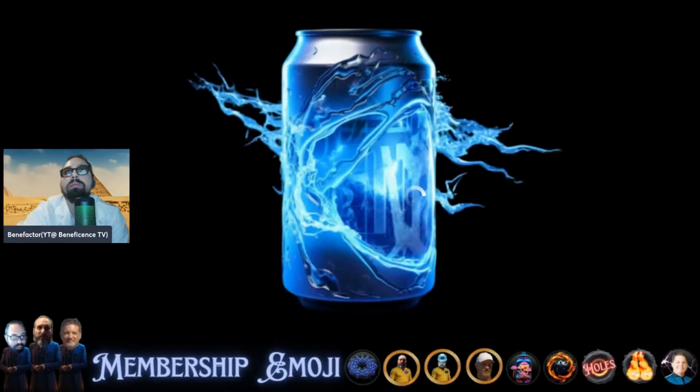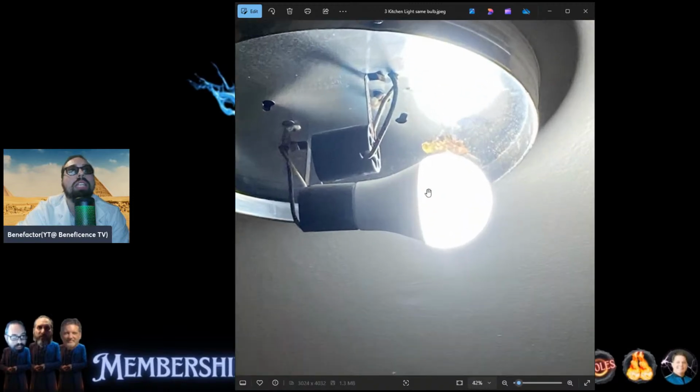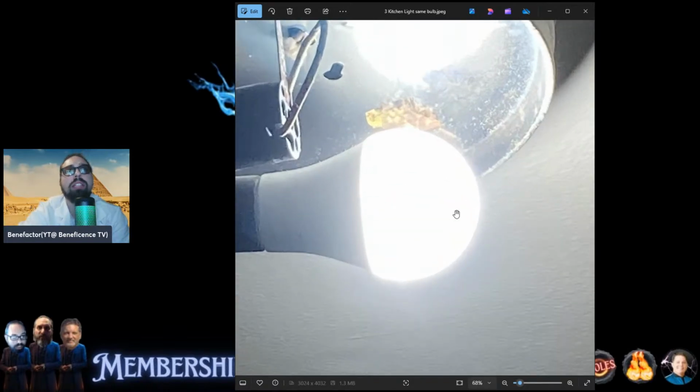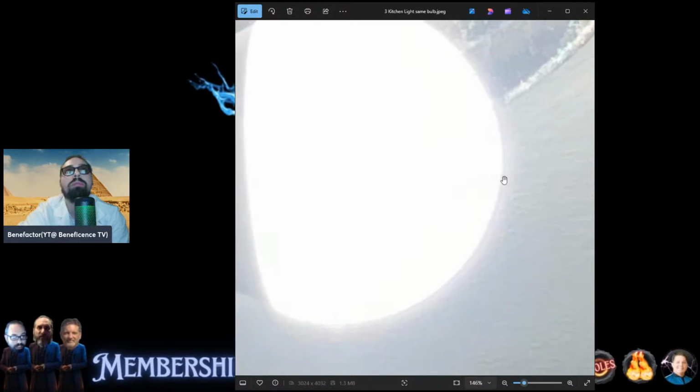so here, I'll bring this up. Let's see, share the screen. Okay, so this is a normal light bulb in my kitchen. It's using the same exact light bulb that I got from the dollar store, okay? And you can see it does look at first glance like it has somewhat of a halo, but it's not orange. It's just a blurring of kind of like where the light is very intense at the edge, the barrier, right? It's not really a halo. You don't see any orange or yellow.